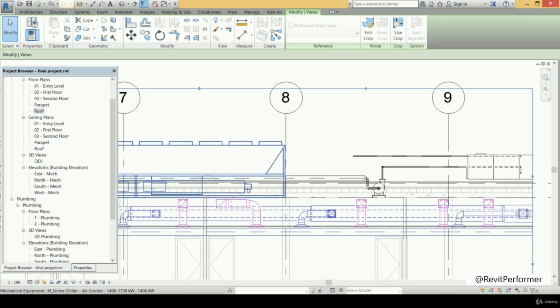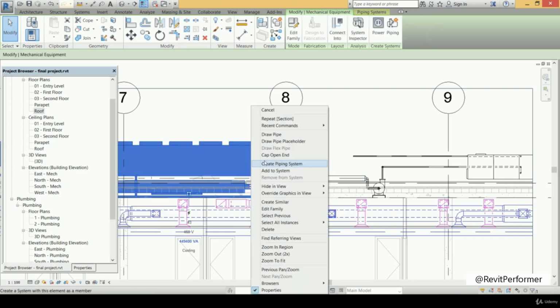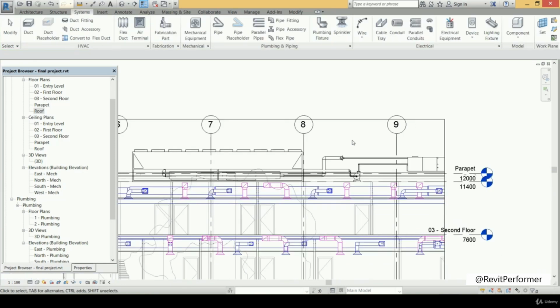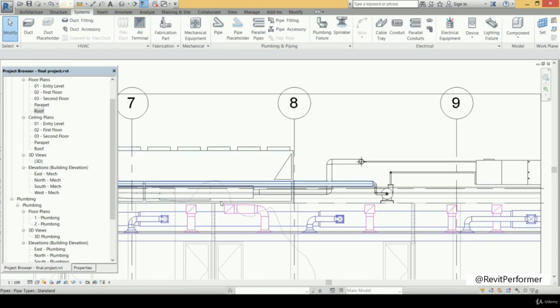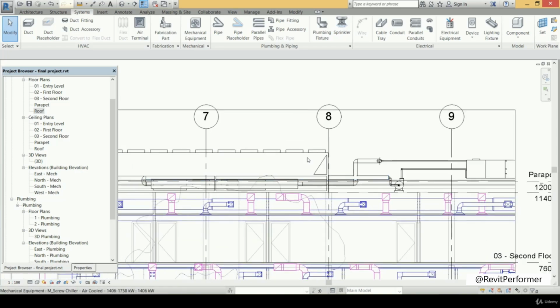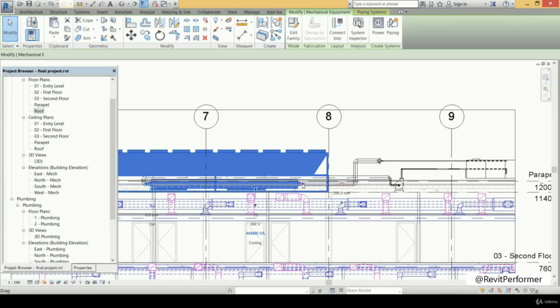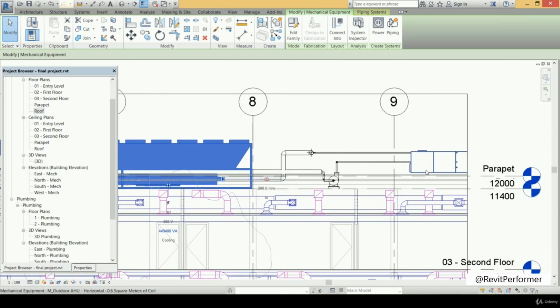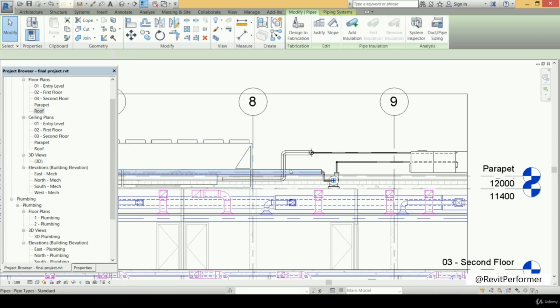Now we select the chiller again and press right click, and then draw pipe and go here and then go up until that point and connect that pipe to the air handling unit output pipe. Very good. Here, what we did exactly is to connect the output of the chiller directly to the input of the air handling unit, and we connected the input of the chiller, or the input pipe, as you see here, with the output of the air handling unit, but we connected it through that element which is that pump, as that pump will push the water from the chiller to the air handling unit.